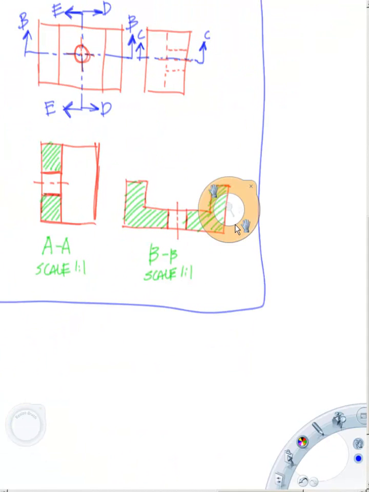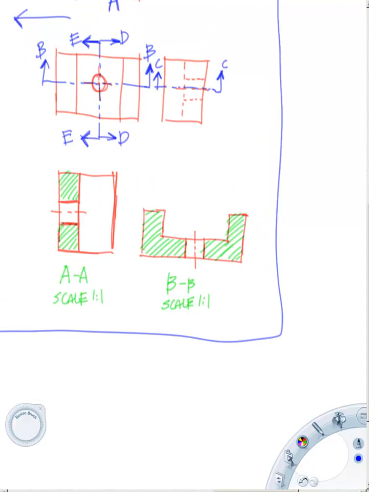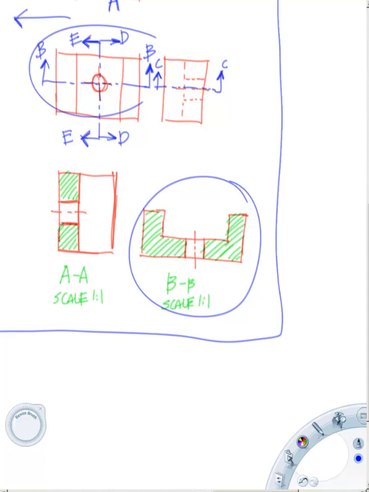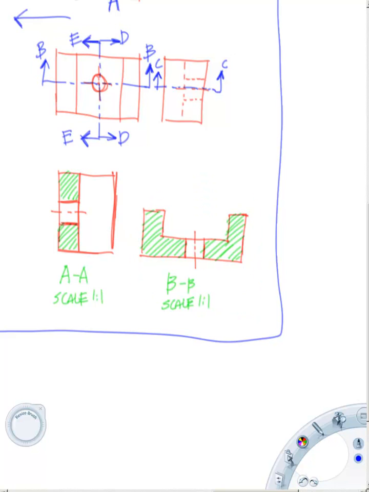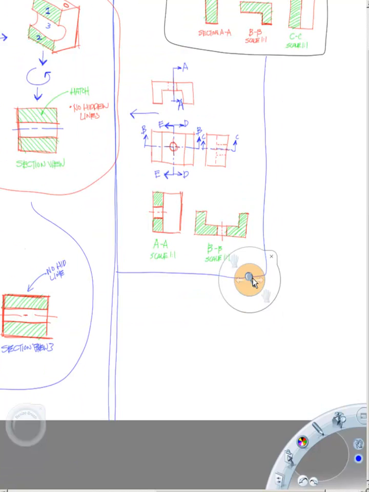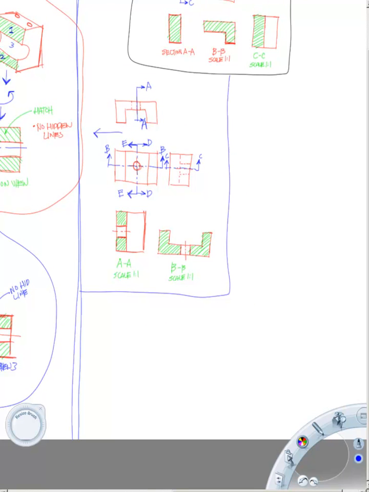Now, as the drafter, or as the person who's looking at a blueprint, this is what you have to interpret. You have to interpret what material is hatched, what material is not hatched, what material is actually supposed to be hatched and what is not, and basically what's going on the inside. So you have to interpret what you're seeing based on these section views and the actual lines that go with them. It's your job to kind of figure that out. And practice makes perfect. Fact is, if you don't practice this a lot and kind of play around with it, you'll not have a very good visualization ability. It's not about necessarily having natural talent, it's just about practicing till it kind of sinks in.